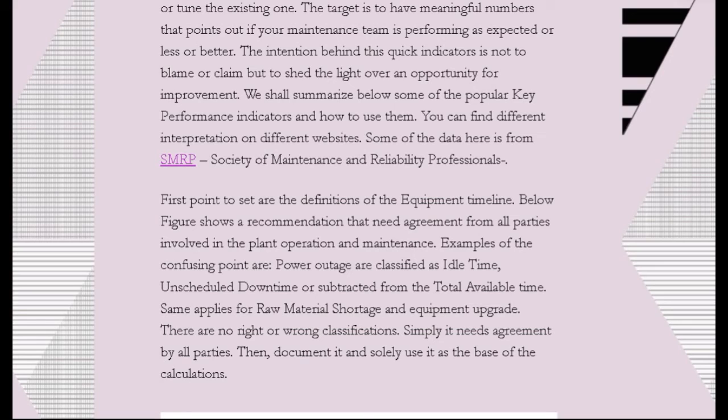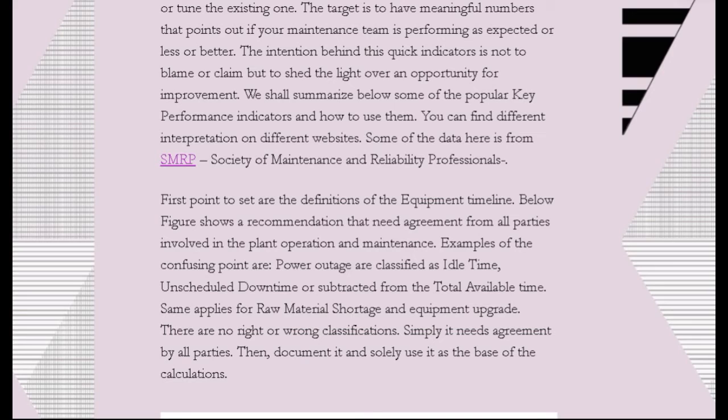So when we are comparing and making our analysis, it is solid and clear for everyone in the workplace. Because, for example, a power outage from the government, from the municipality, or however you are taking your source of electrical energy, can be classified as idle time. It can be classified as an unscheduled downtime. It can be subtracted from the total available time, whatever.